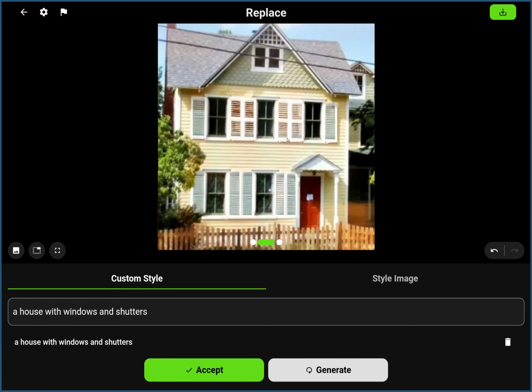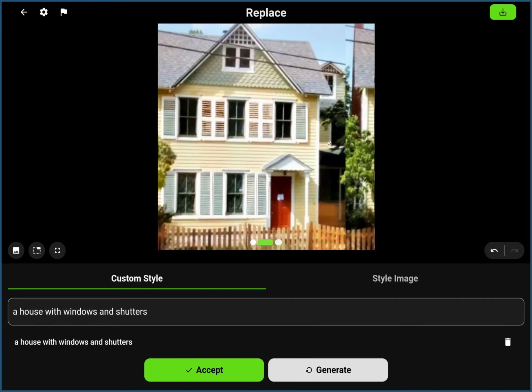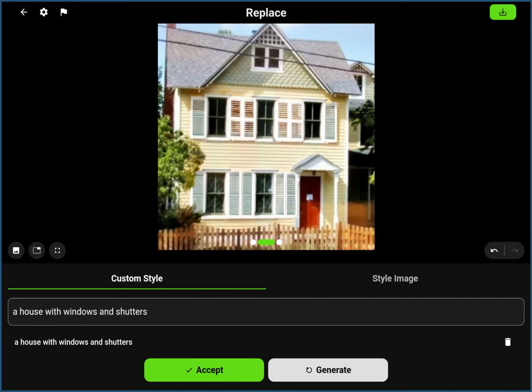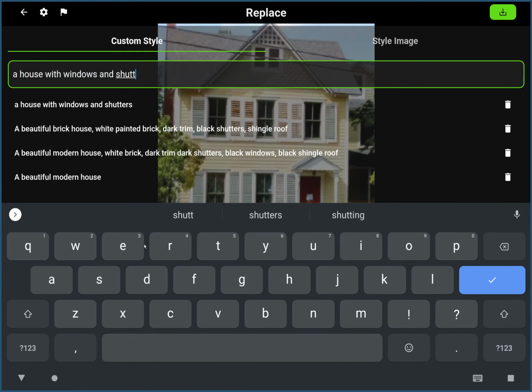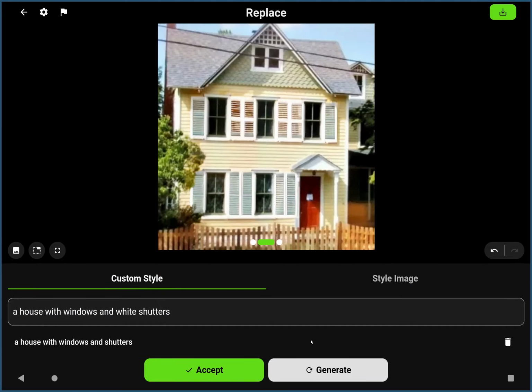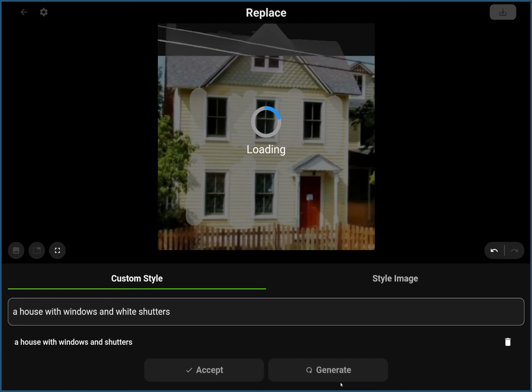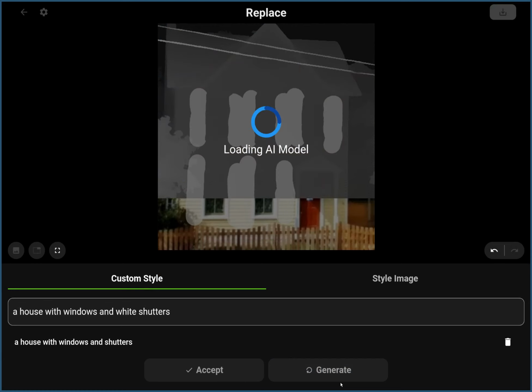It really likes green on this house. I don't know why. That is really not a good color. I don't know why it's suggesting green, but you could say something like white shutters to encourage it to do white.